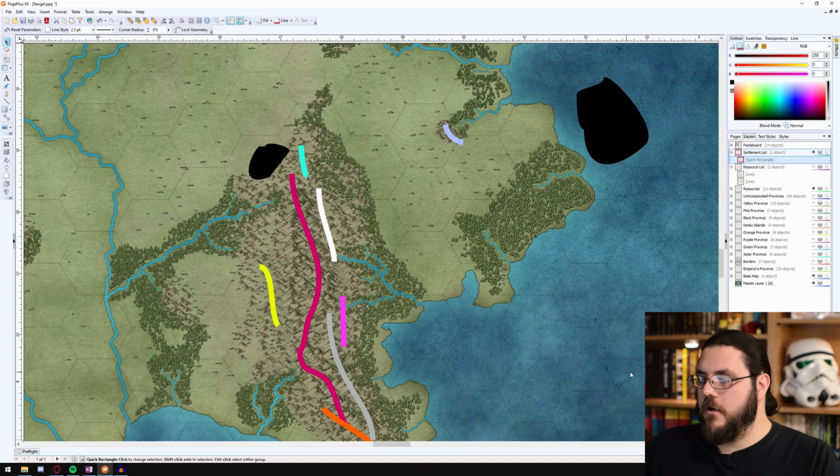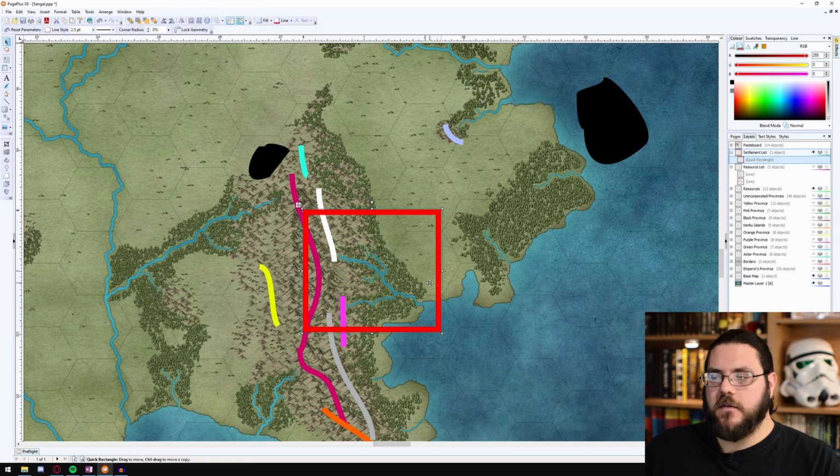So if we choose an area of our map, let's say this region here, we can see that there are multiple rivers, so there'd be good access to fresh water. It's a forested area, so there would be plenty of materials to build temporary settlements. It's near the mountains, so there'd be stone and other hard materials for building longer settlements. And then we have these veins of different natural resources that a settlement in that region could profit from.